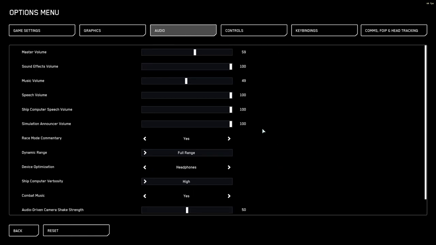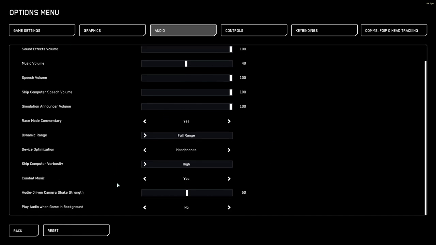Everything here is preference, except all the way at the bottom. Audio-driven camera shake strength. Put that to zero. Oh, you put it to 100. Oh, it was sliding. And I do this because I hold F. Oh, yeah, I feel like having the audio while you're alt-tabbed.